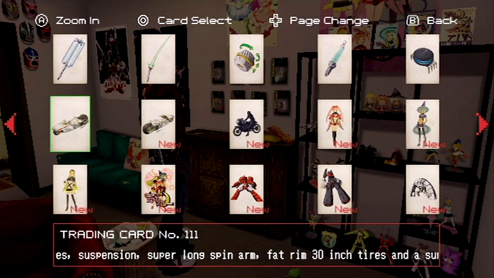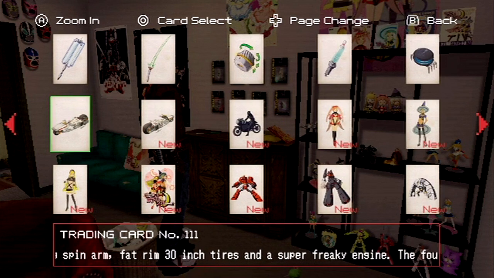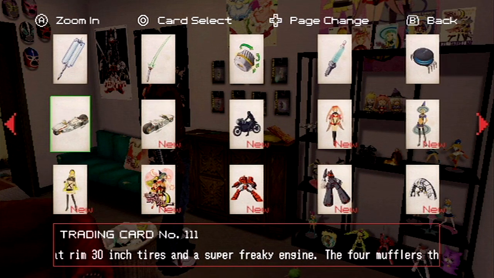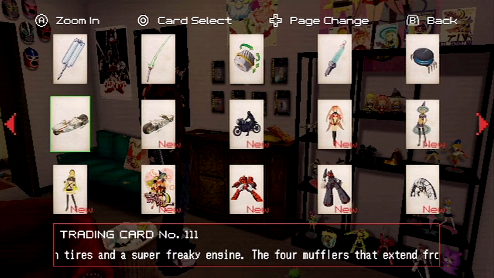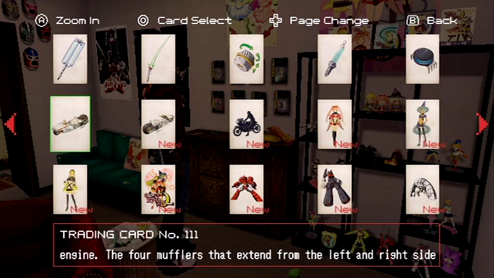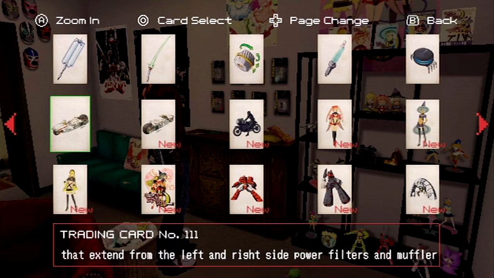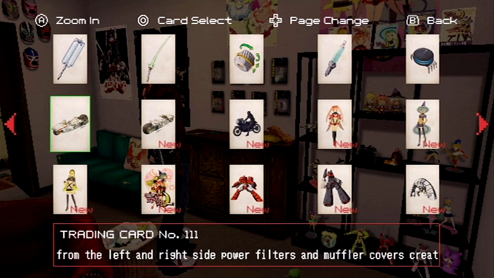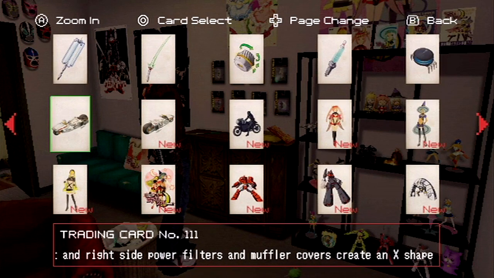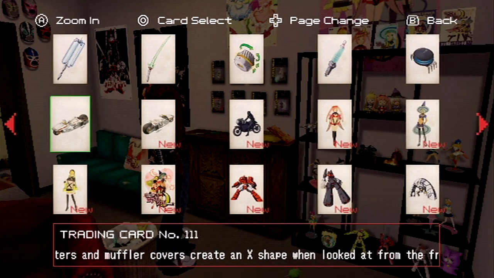The thing that I find absolutely ridiculous about the stuff with the Spell Tiger is that it goes ridiculously in-depth to describe everything about it. So we get to think about the super freaky engine, the mufflers, and this just goes on and on and on. Sounds like a very Suda thing to do, really. Hey, he likes what he likes, and he's gonna let you know just how much he likes certain things. I guess we've got something in common, then.